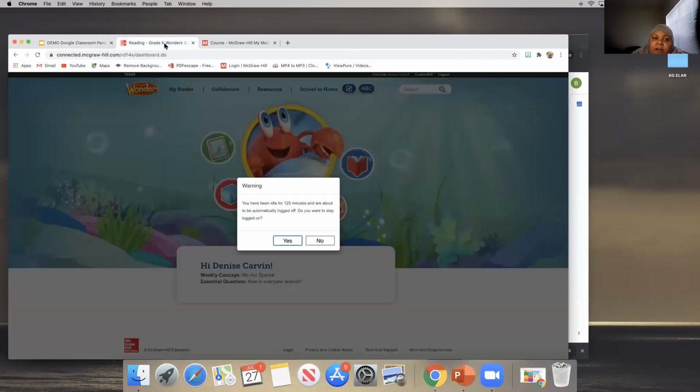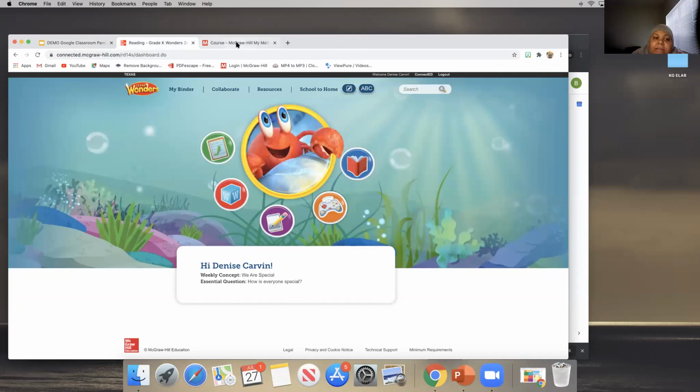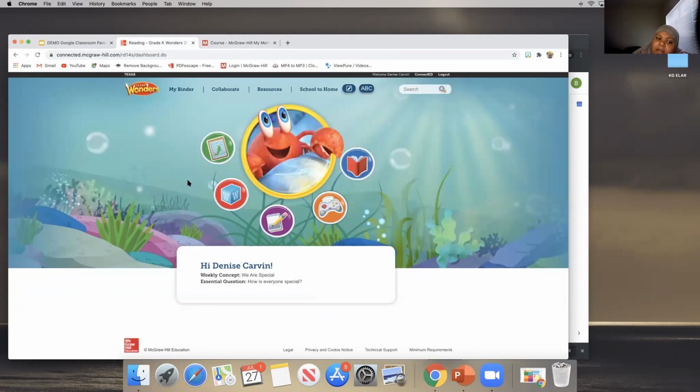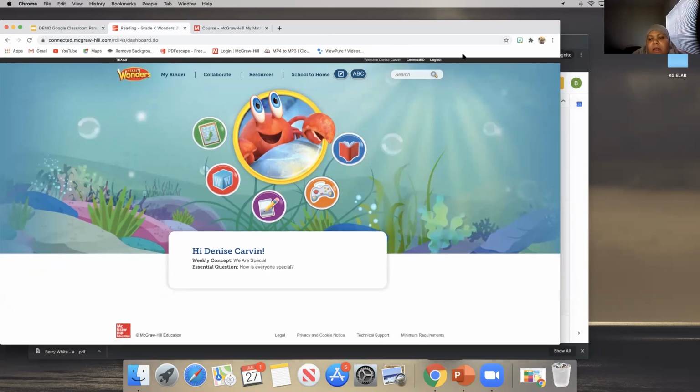And for kindergarten, we can link our online Texas Wonders, ELAR, maths. I'm trying to remember if science and social studies, but we can link these to the Google Classroom. So you're able to utilize this. So this is the children's view. You can use these here. We can link games to the Google Classroom. The only thing is you have to make sure that you have your Texas Wonders ID and password to access these fun games that we can have.